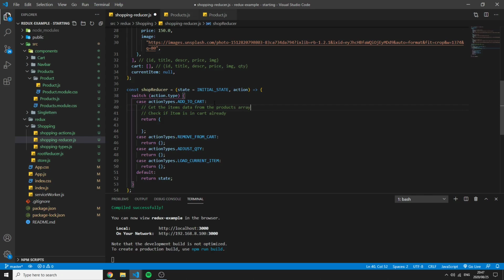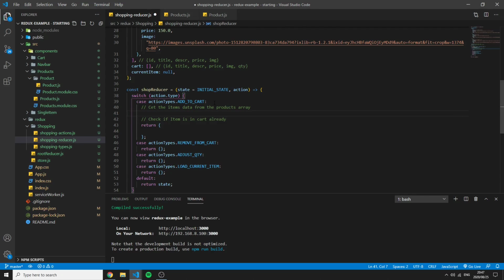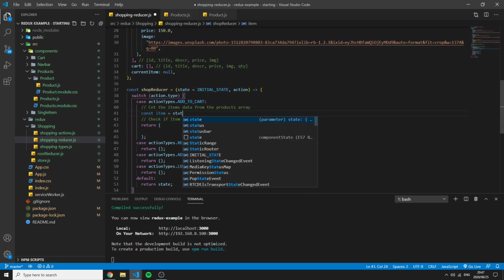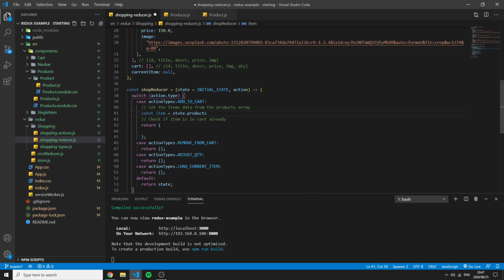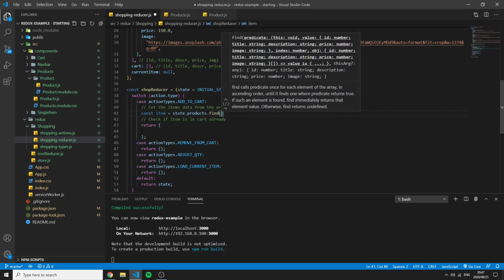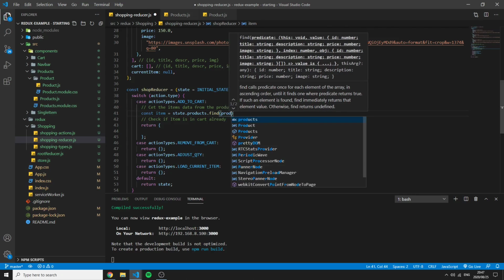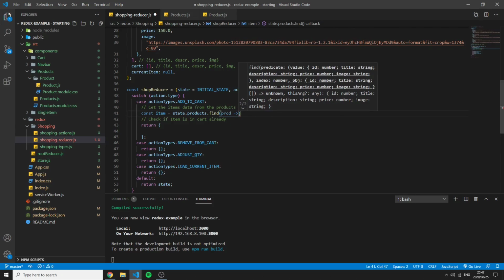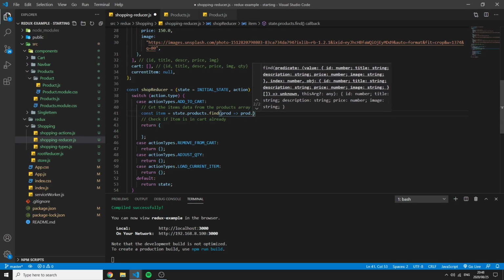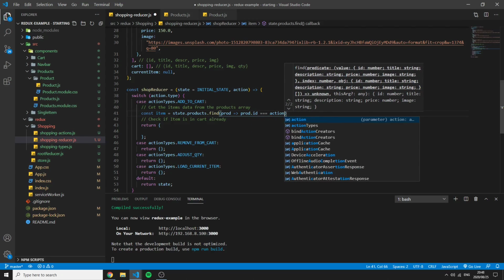array. So in order to do this, we can say const item, which we just name item. So the specific item that comes in, we want to say state.products.find. So here we can say for a specific product, we want to find where the product.id is equal to the action.payload.id.